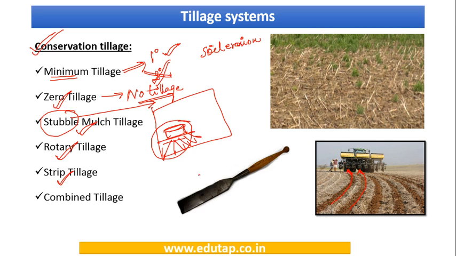As I told earlier, when you're talking about conservation tillage, what you're concerned with is minimizing the tillage operations. Then you have the combined tillage. This particular tillage is such that you are using an instrument which has all the implements together. In one go you're performing primary and secondary tillage, and because of that you do not need to run over the field again and again, thus achieving our end goal of minimizing tillage operations.